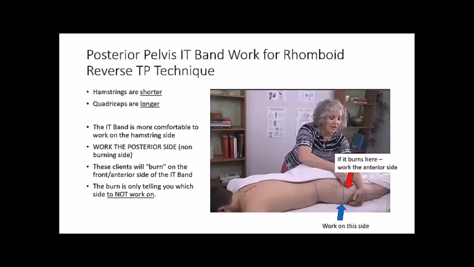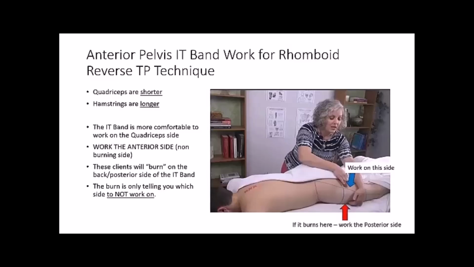It is only going to burn if you try and work on that anterior side. So we're going to select the posterior side, the non-burning side. So these clients will burn on the front of that IT band, and it's only telling you to not work there. So make sure that you stick to the back side or the posterior side of the band when you're doing the correlation work between the rhomboid and the IT band.